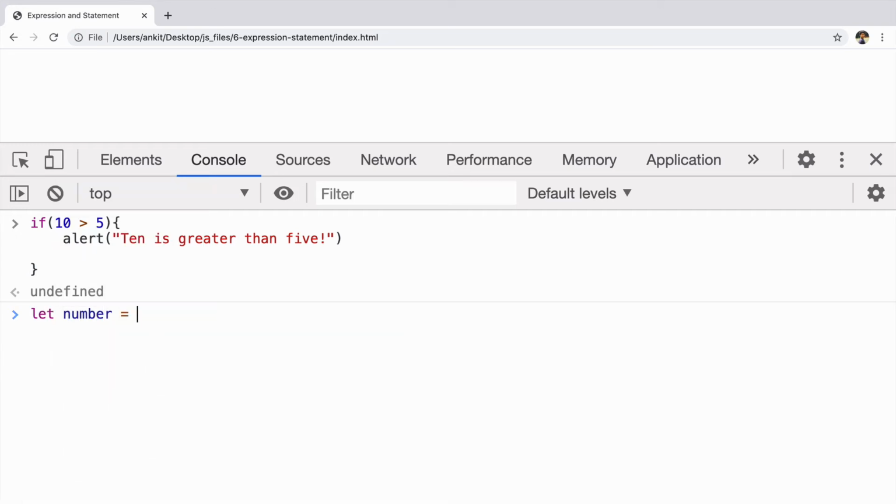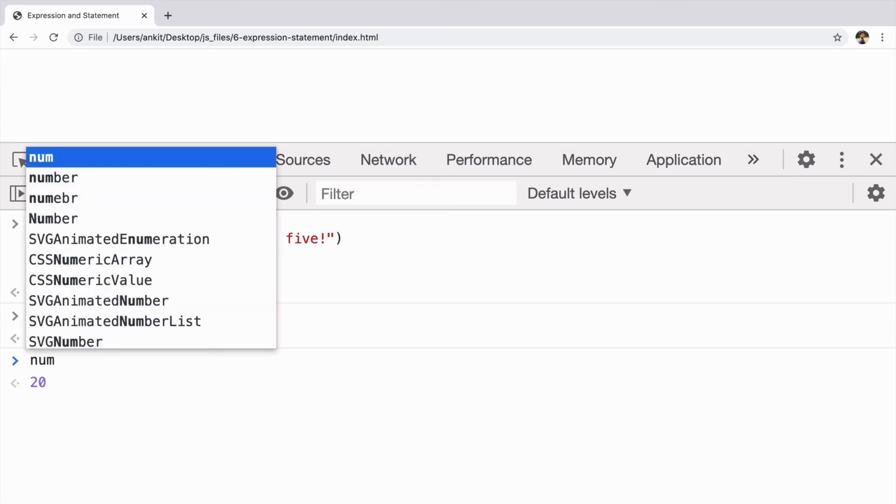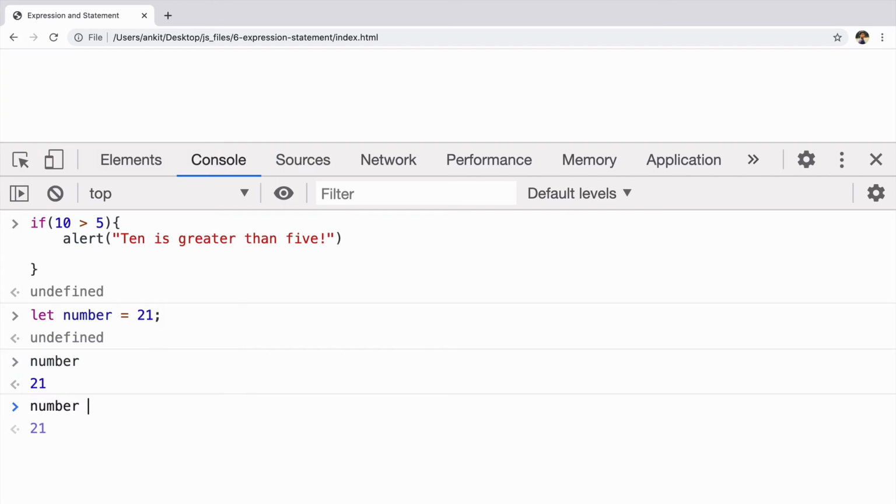Let's define a variable, number. One of the rules for statements and expressions is that the right-hand side of the equals sign, that is 21, can only be an expression. An expression is something that results in a value. So if we check number, it is 21. We can reassign it to another expression, that is 21 plus 100 plus 200. It can be as long as possible. The most important thing is it should result in a value. 21 plus 100 plus 200 will result in a value 321. So it is valid. You can do that.